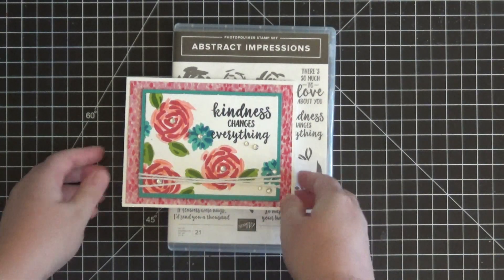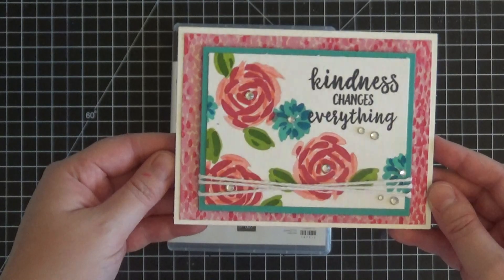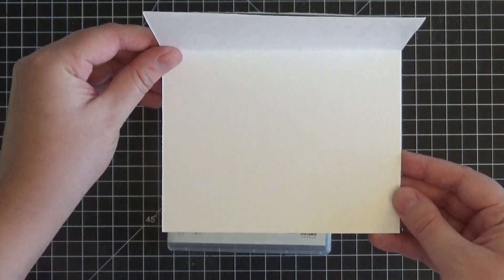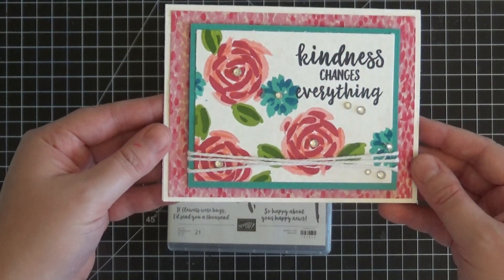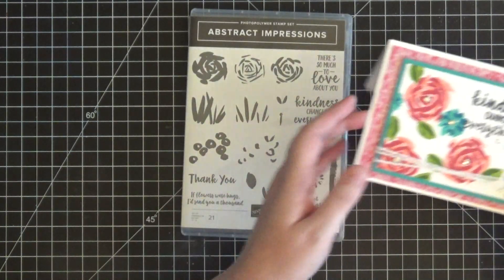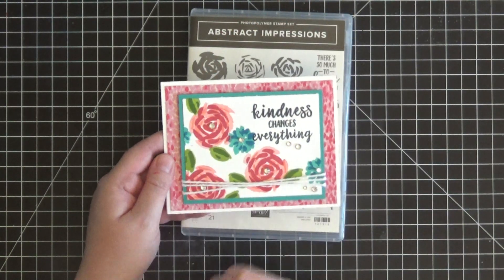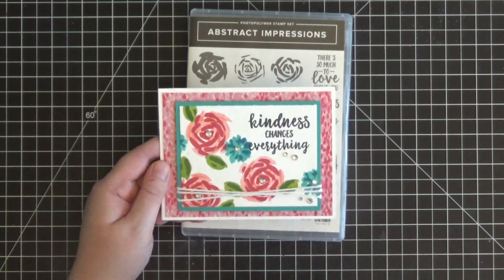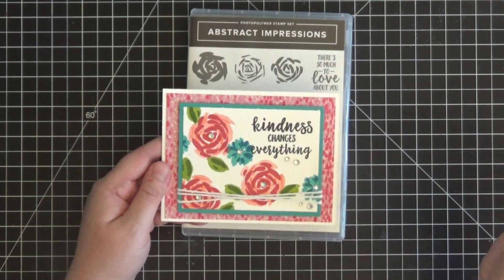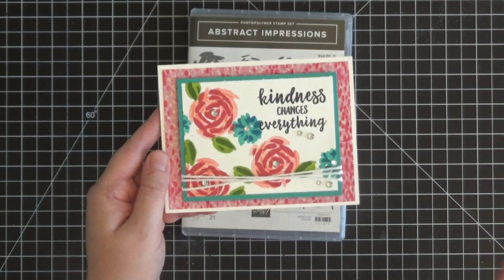Here it is — it's just a cute, easy-to-put-together card. This would be a great thank you card or a thinking-of-you card. Now, this is a two-step stamping stamp set, which means you'll be layering one image right over top of another coordinating image, then layering on top of that another image with different gradations of color, so you get something that looks like these flowers and leaves as your finished product — really cool.